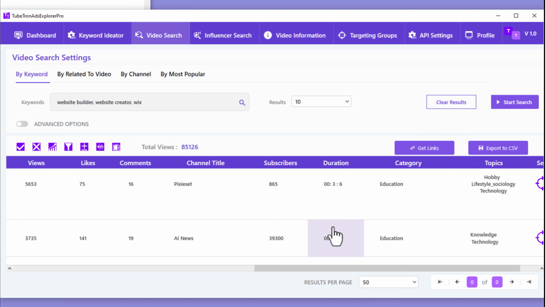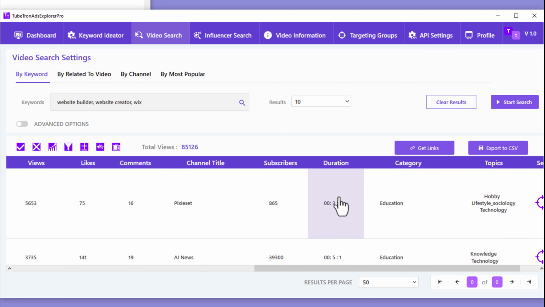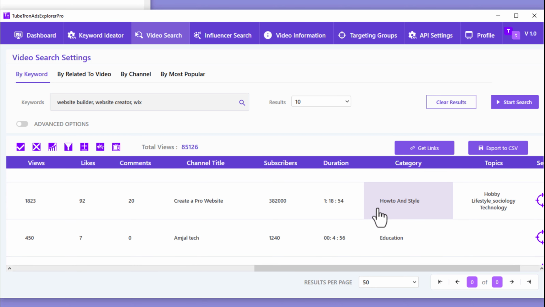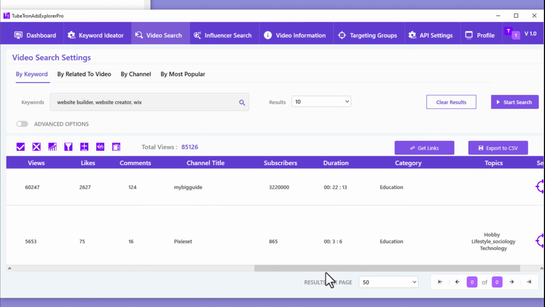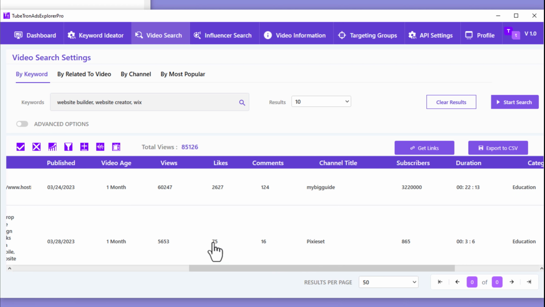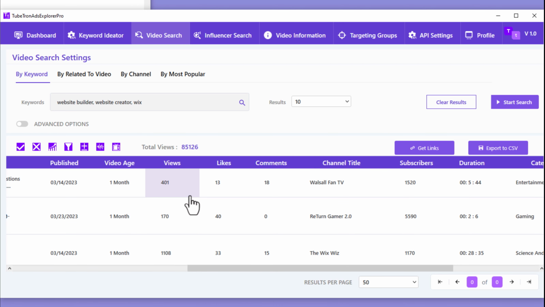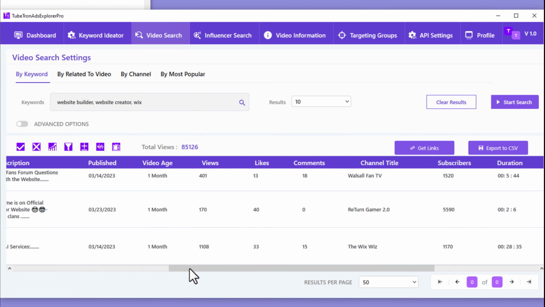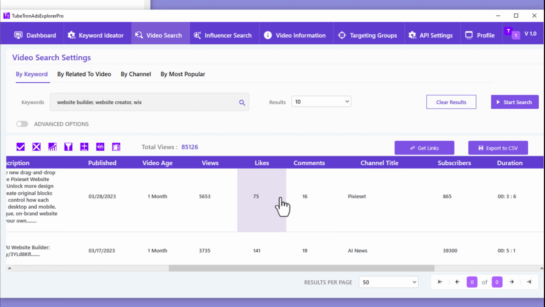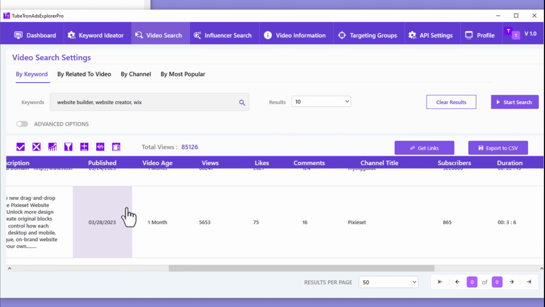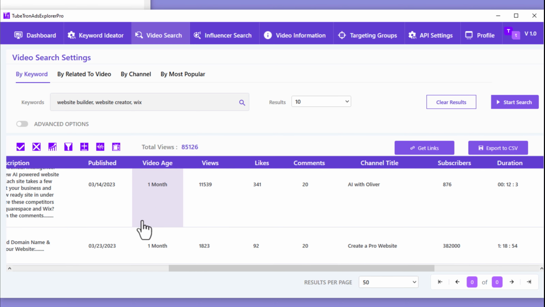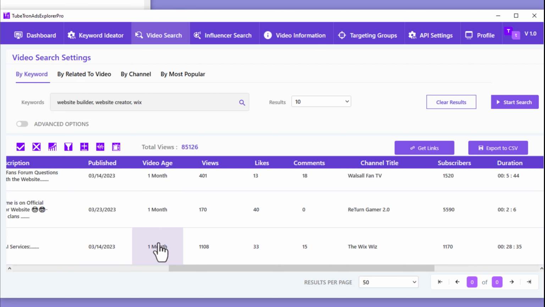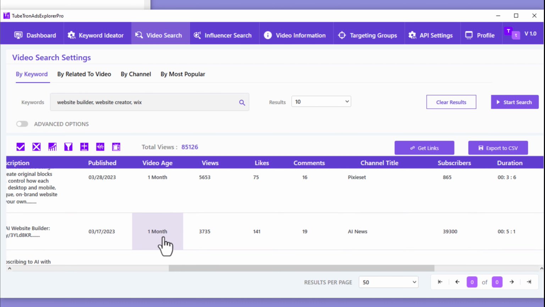So here you can see some of the video durations are even less. Now you can see how many impressions. None of them have 1 million views or anything. Whenever it has 1 million views, that's where it shows the color green like last time. These are the impressions that you can expect, and most of the videos are recent, like last month, or mostly everything is showing as last month.